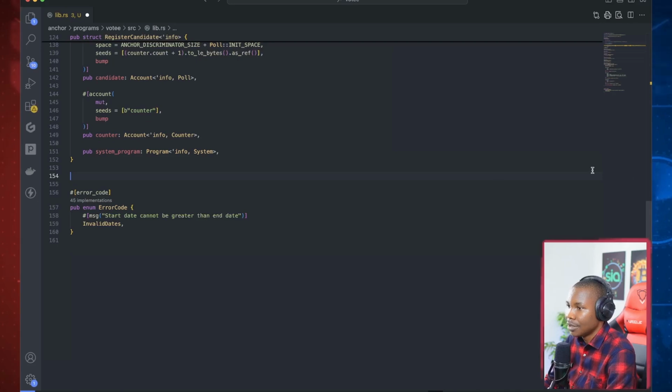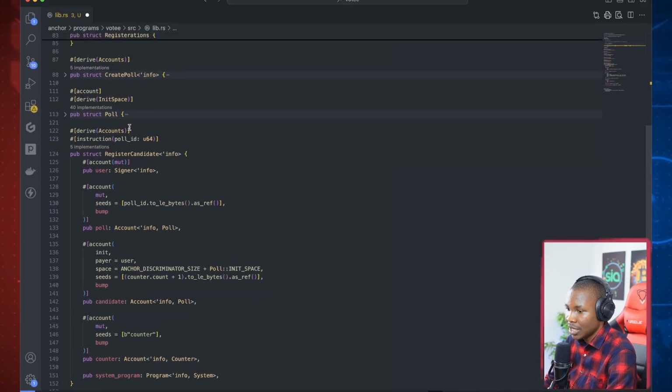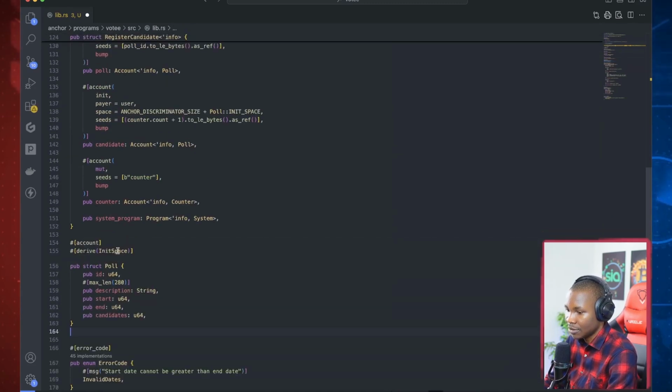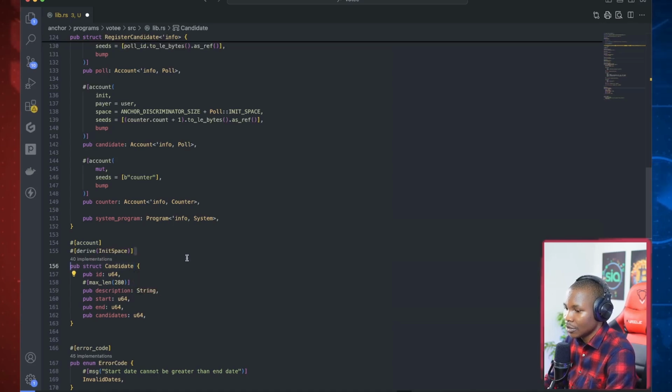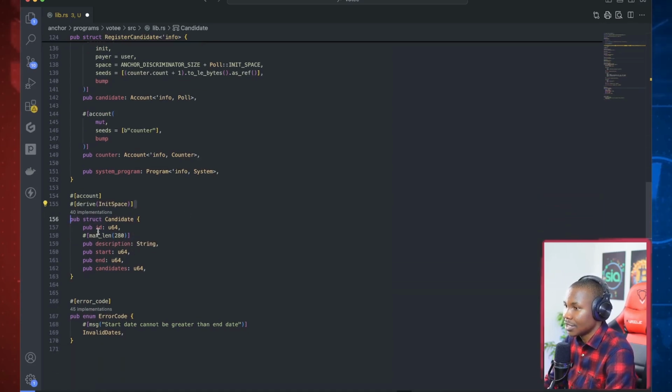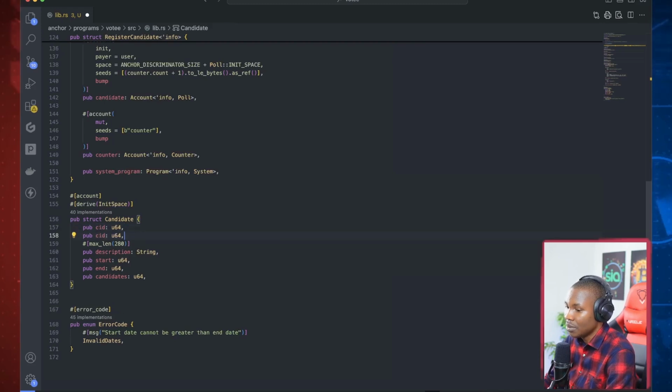So for a candidate, we can basically just copy the same thing here with an account. We'll call this candidate. These are the characteristics of a candidate. A candidate has a candidate ID, and a candidate also has a poll ID, call it poll, because a candidate belongs to a poll.